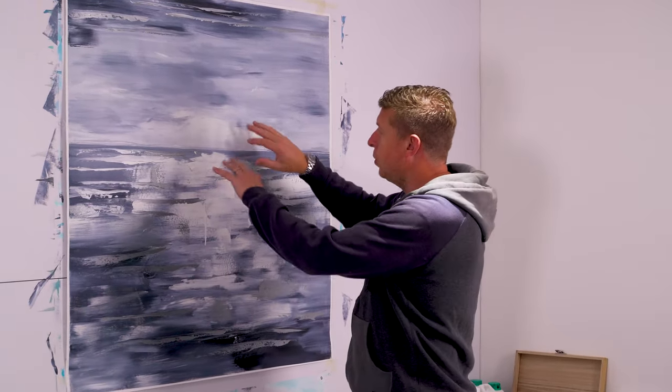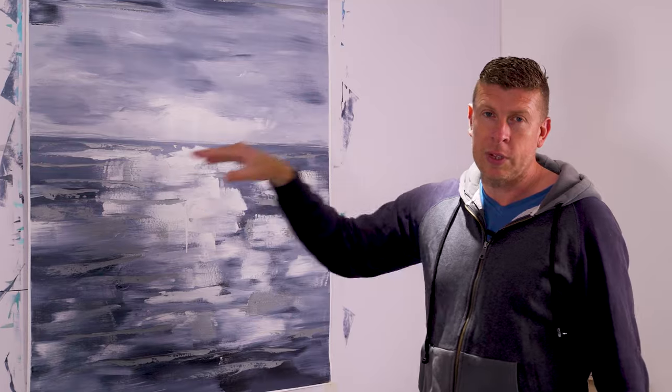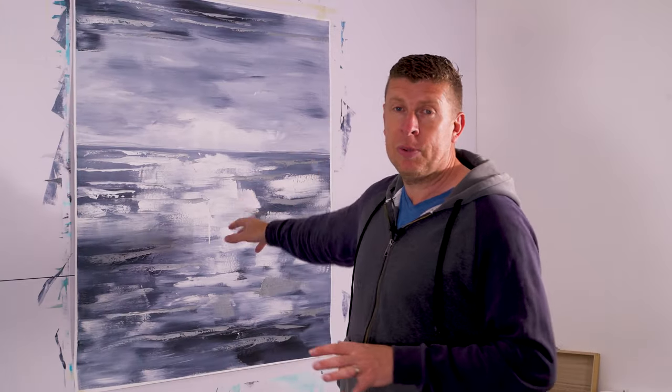In this piece we've got this sort of white light source in the middle that's giving off a reflection over the water, and we added in the silver to give some of those highlights. Just to recap on that, it was quite interesting painting with just three paints last week — the white, the Payne's grey and the silver. You can actually produce something quite modern and abstract.